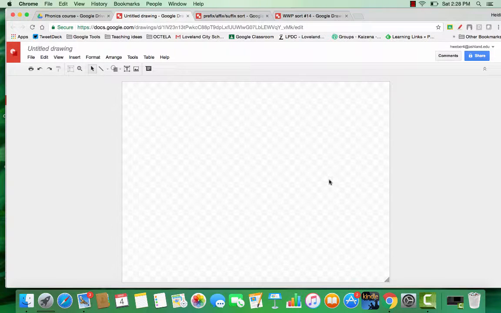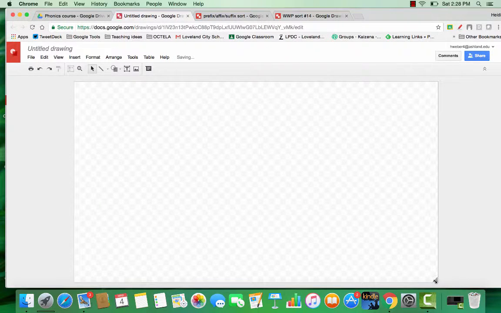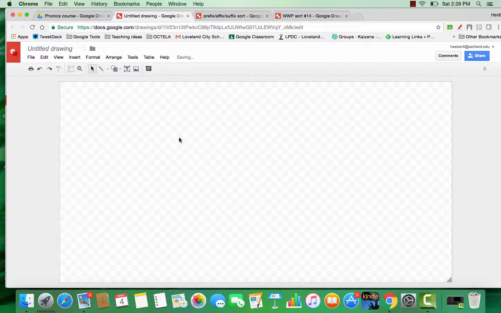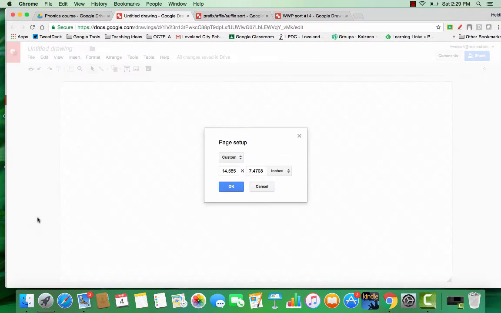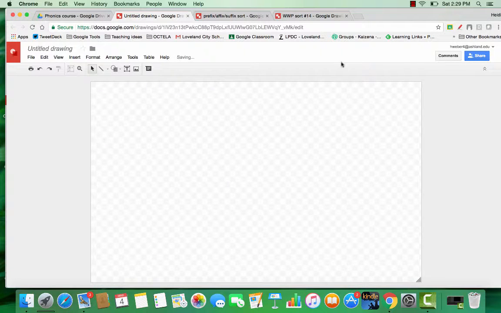When you're creating a Google drawing, then you start with a canvas here. And the great thing about your canvas is you can size it to make it larger if you wish. Or if you want to make something for printing, you can also go to File and then Page Setup, and you can custom the size if you want to do it for printing, perhaps legal size. I'll do 14 by 8.5 inches. And so I know when I print this, it will be this size.